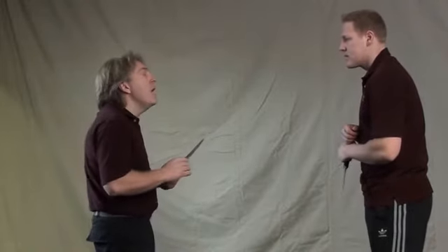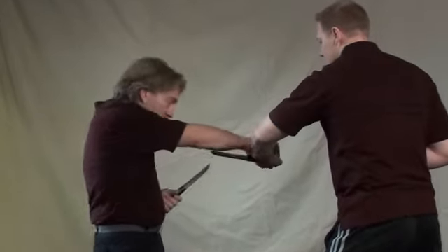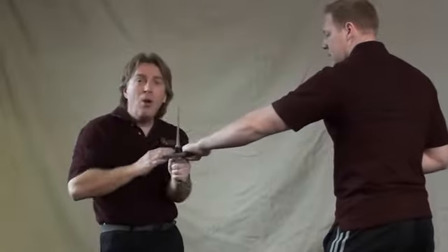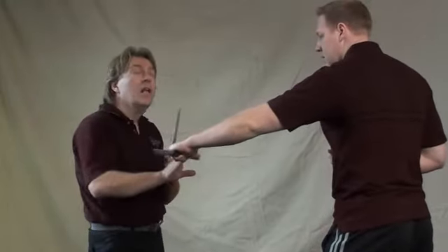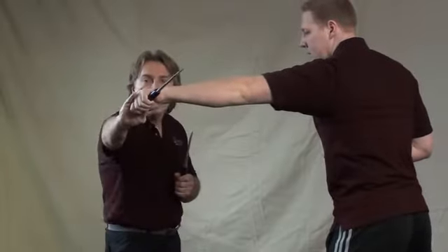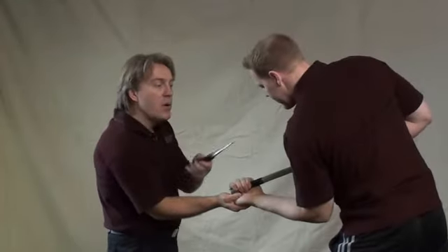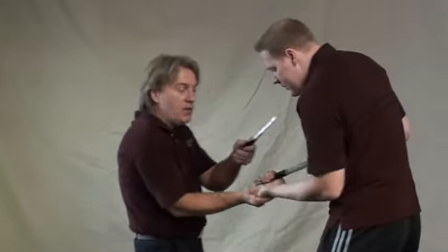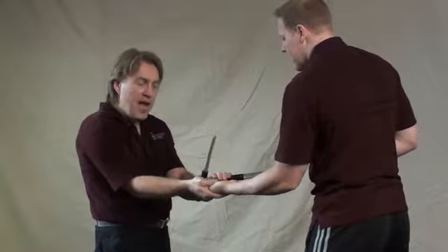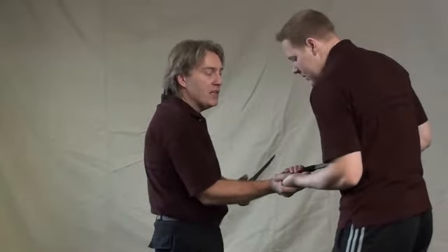From a closer perspective: he comes to stab you, move on a reverse angle, avoiding his blade. As it comes past, always keep your secondary blade here just in case. Redirecting the flow — his energy is coming towards you and you're just redirecting it, twisting the wrist. The more you twist the wrist, the more it breaks his center of gravity, allowing you to push — even with the palm of your hand — into his weapon at the same time. Even if he didn't have a good grip, you'd still power in.